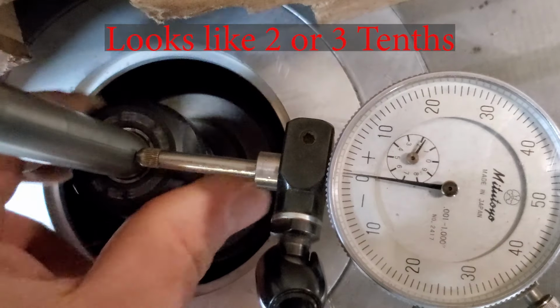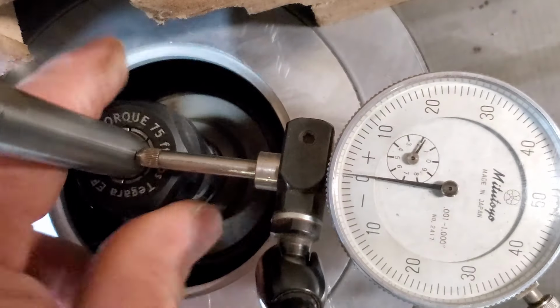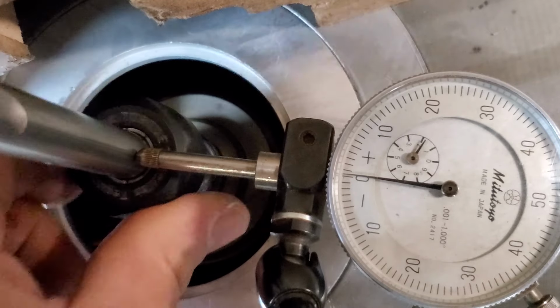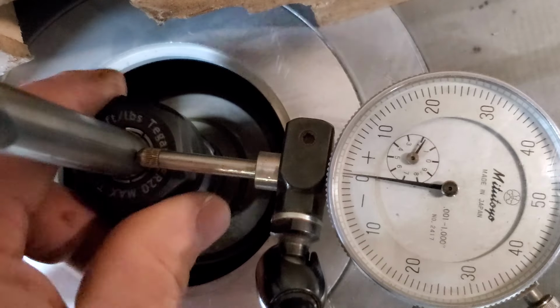I mean, maybe I can see a little bit of movement. Through the camera zoomed in, I think you can probably see slightly more, but wow, that makes me want to put a tenth indicator on there. So I think it's only about 2/10.